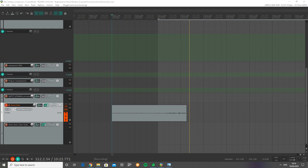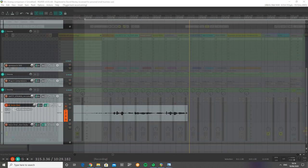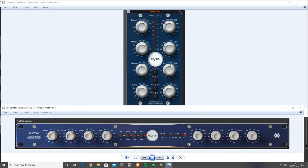It's perhaps worth pointing out just now that there was a software EQ on each of the 10 channels. I used a software EQ just because it was quicker. It's one that I use a lot. It's very transparent, sounds good. So the 10 tracks all had some EQ, some tracks had a bit of reverb. All tracks are exactly the same when they were going through the Xpressor or through the Xpressor 500.